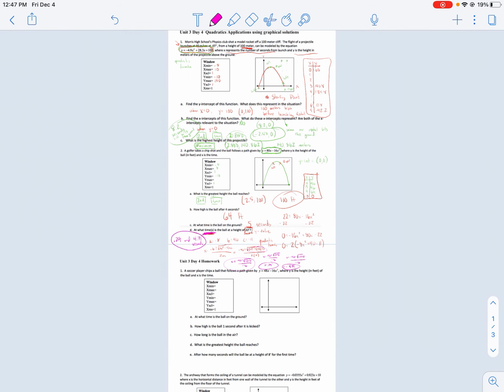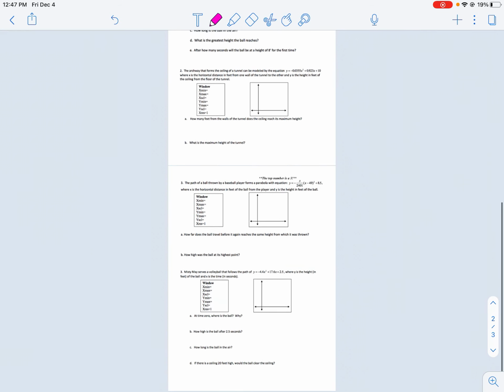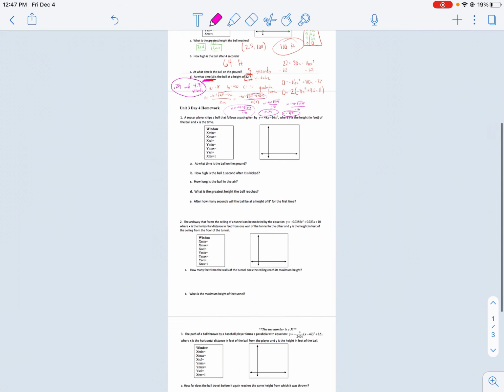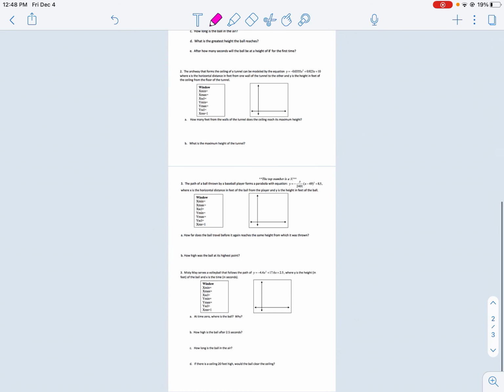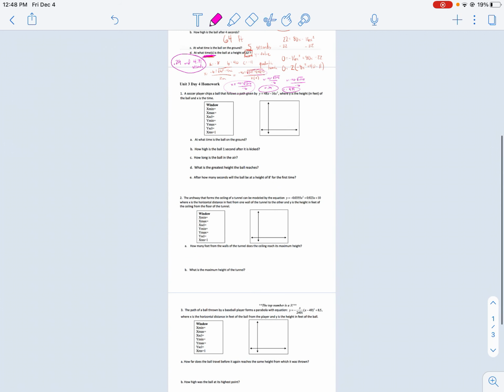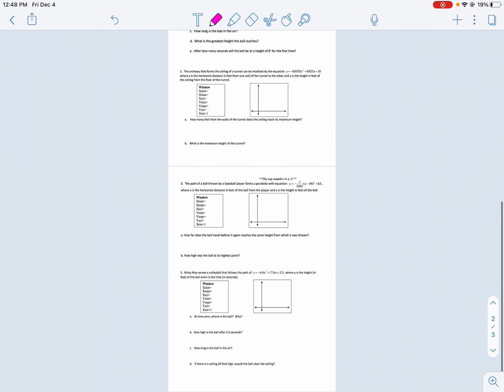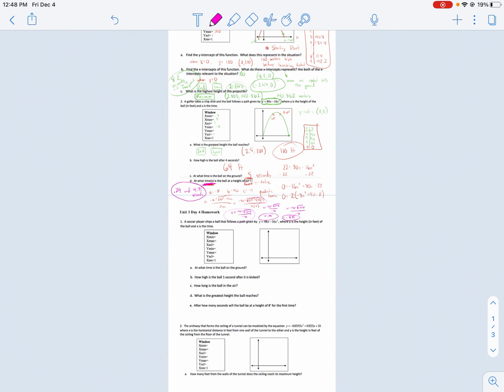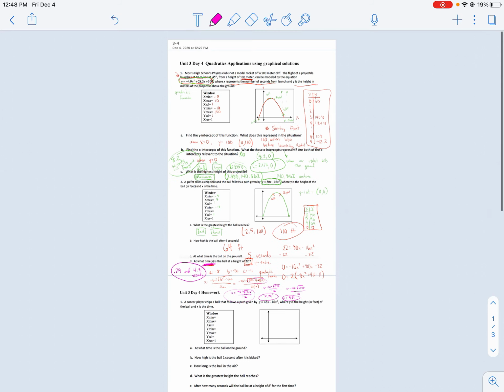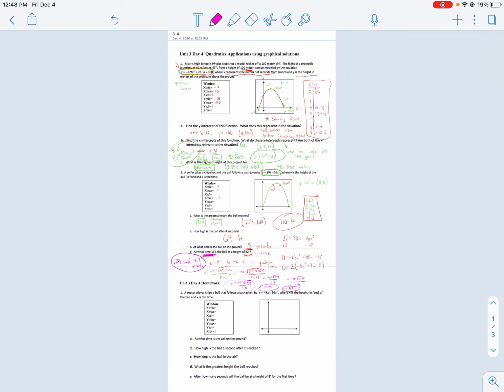Okay, so for homework, we're going to try to get through these last 4 problems. So depending on what class you have, there's different instructions on what I want you to do for homework. But basically, if you'd like to get a heads up for Monday, go ahead and try to finish all these problems. Okay, and then the questions that you don't know how to get, we will certainly answer in class when you guys return on Monday. Okay, so good luck, you guys.